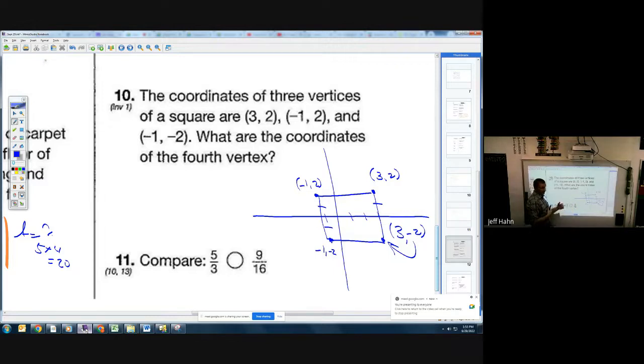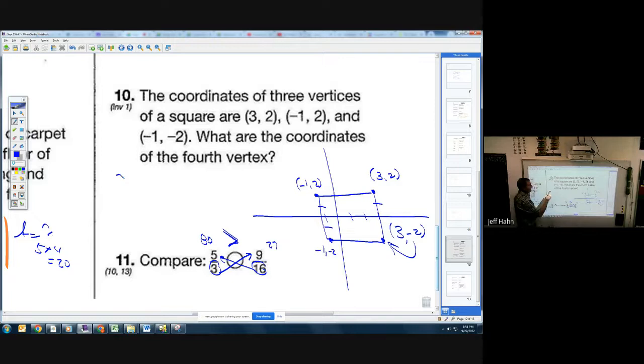A quick way to compare any fractions, if you can't figure it out otherwise, is say after me, bottom to top. Bottom to top. If you go bottom of one to top of the other and multiply, 3 times 9 is 27. Bottom to top of the other one, 5 times 16 is 80. Which one of those is bigger? 80. Let me give you another case in point.